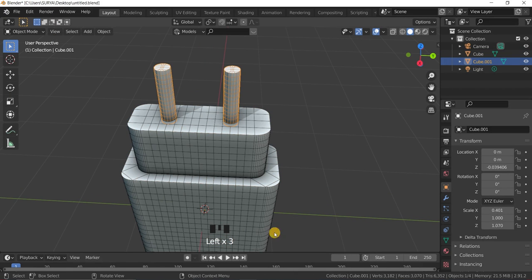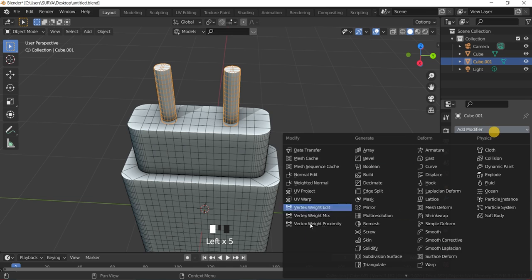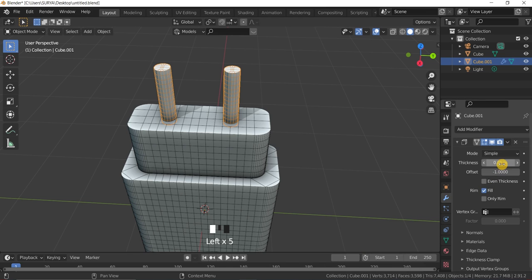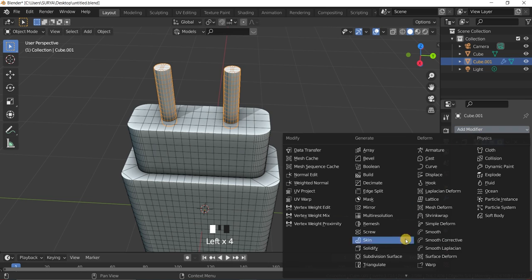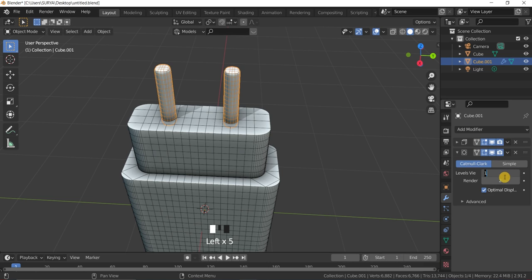Select the object and go to add modifier, solidify, 0.03 for example. Then add modifier, subdivision surface, level viewport to 4 and render to 4.